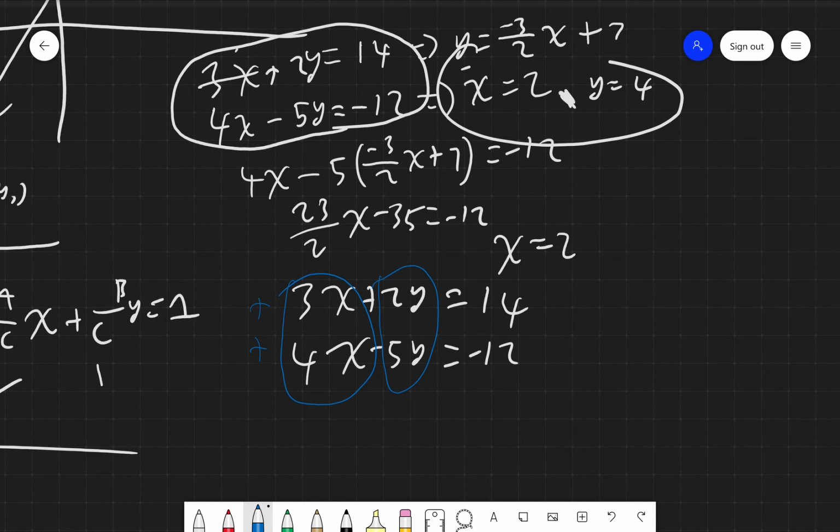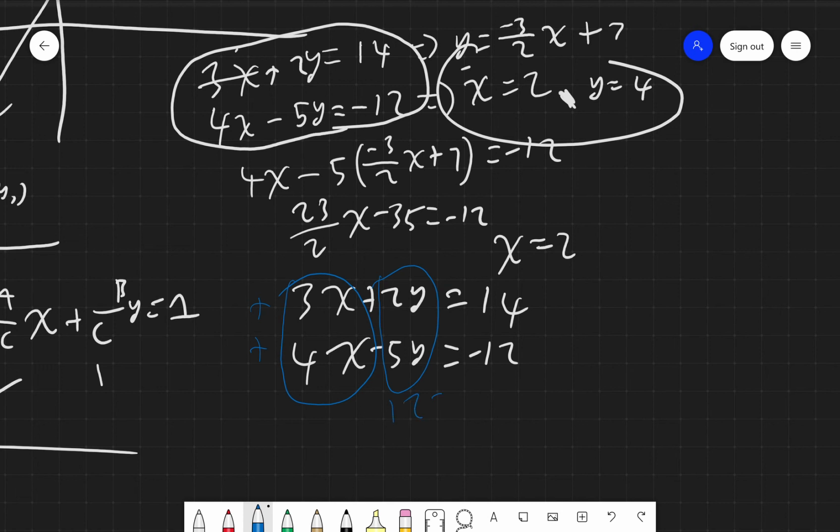So what we can do is multiply one equation. We can find the LCM basically, and then manipulate the equations to get that. So let's focus on x. We want the coefficient of x to be the same, but they're not the same. So we can find the LCM of 3 and 4, which is 12, and then multiply each equation by the LCM divided by the existing coefficient. This is already 3. To get to 12, we need to multiply by 4. So we multiply this first equation by 4 on both sides, which doesn't change anything.